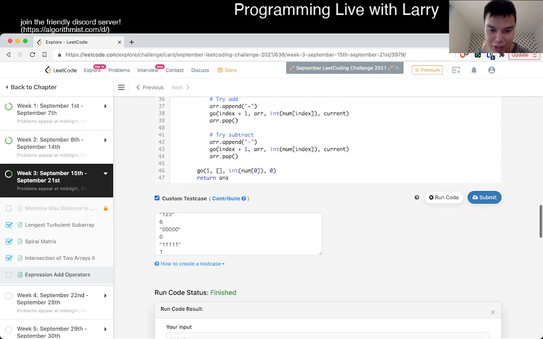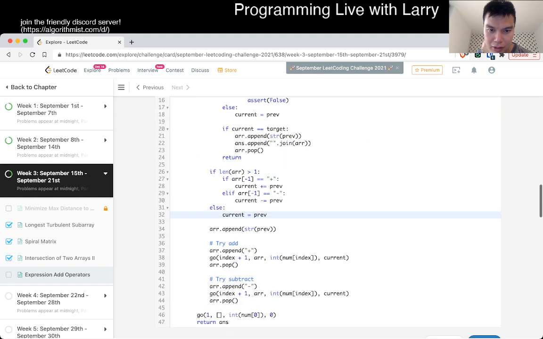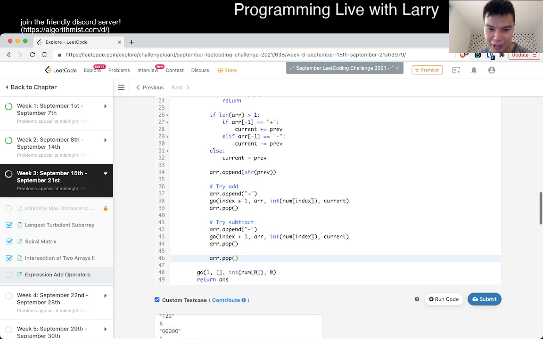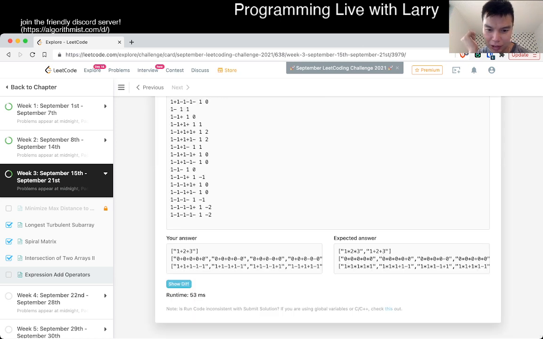I was almost ready to be happy. I mean, this negative 0 was okay. I wonder if I'm just not popping something correctly. Let's see. This push, this pops, this push, this pops. We push this thing, but I think we do this and then we don't pop this one. So then one of the pops got rid of this one by accident. I think I'm just confusing myself a lot with how I do recursion. Usually I make copies of this and I think that's why. So yeah, okay, that was it. I was just sloppy. So I think we're good here with the plus and minuses. Maybe. We'll see.